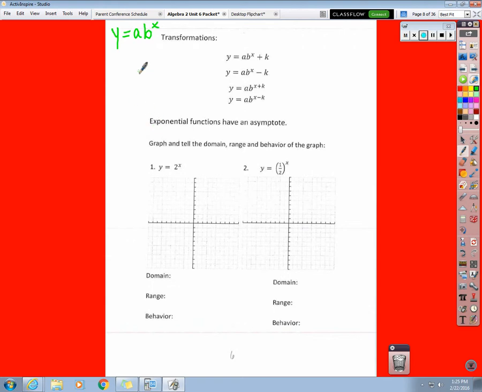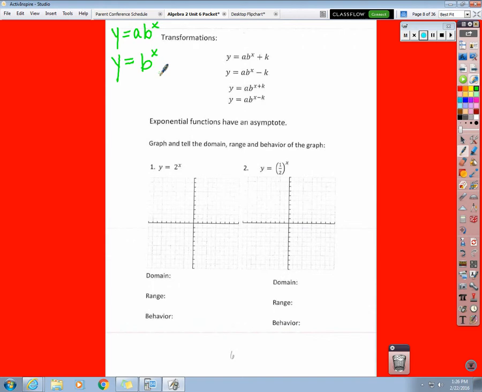Okay, you may even see it written as y equals b to the x power. When would you think it would be okay to just write the b and not write the a? If the a equals what? 1. Think about it. If the a was 0, 0 times that would cancel out the whole equation, right? But if the a was just a 1, is there any need to write 1 times something? No. So if you see an equation in this form, that's okay. It's still an exponential equation. It's just that the a is not there because it's an understood 1.